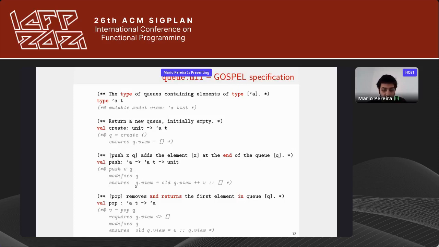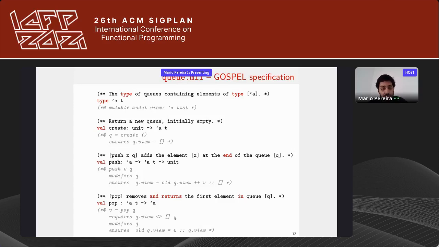In terms of postconditions, everything is once again written in terms of view. And since I'm attaching a new element to the end of the queue, what I say is that the previous version, or the value of view on the pre-state of push, I can access it using the old keyword. That's what it means: old queue view is the value of view on the pre-state before calling push. Okay, and so now on the pop side, this precondition is pretty obvious.